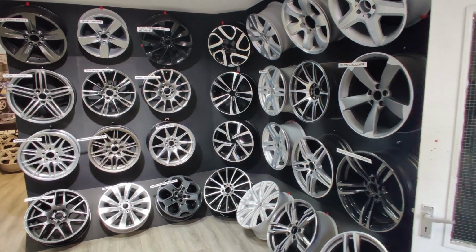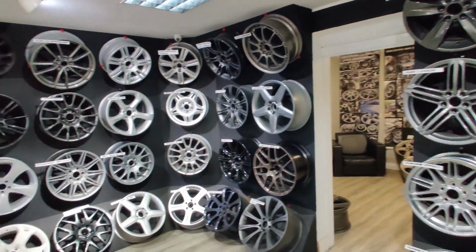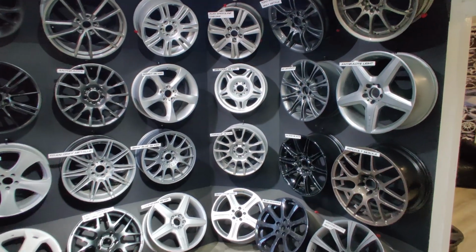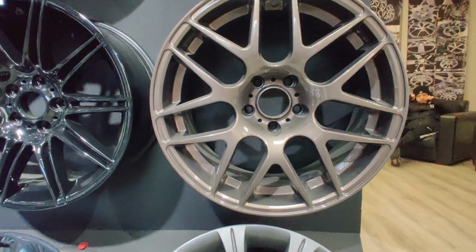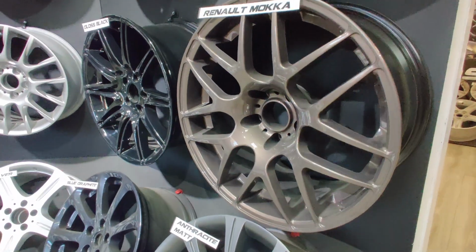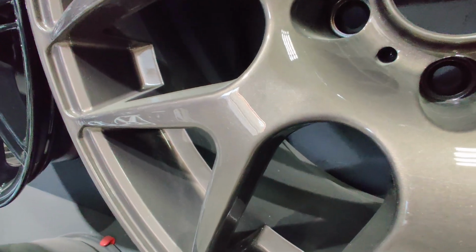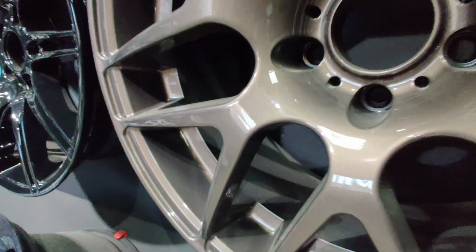These are some of the colours and finishes that are available here at Rim Solutions. This will be the third set of wheels that I'm getting done here. So for these Watanabes, I'm thinking of going with this bronze, which they call a Renault Mocha. Does seem to have a good amount of flake in it.